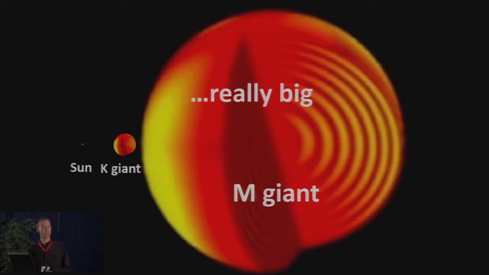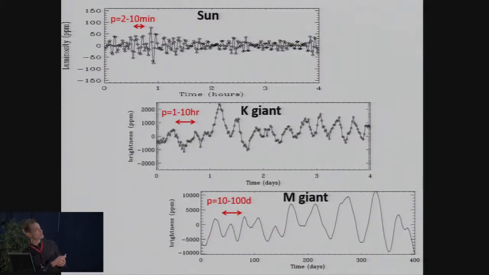So obviously the structure of this fluffy gentle giant is very different to its smaller cousins, so that we can expect the frequency patterns to be different. The size alone, of course, means that the periods of pulsation are very different. And so take, for example, the sun here, which pulsates with 5-minute periods. We can observe that for only a few days and actually clearly resolve individual modes. We can do the same for a K giant if we observe for a few weeks or months. But for an M giant, we really need to observe for several years.